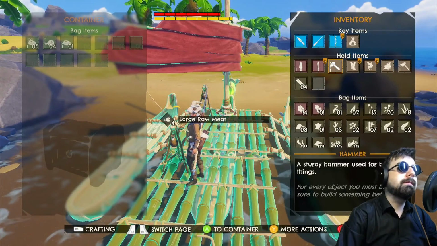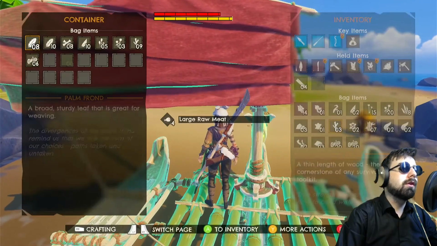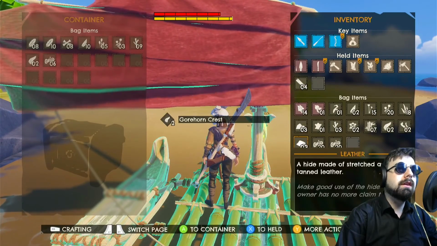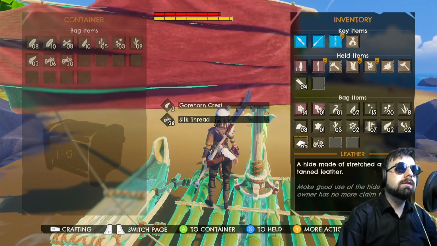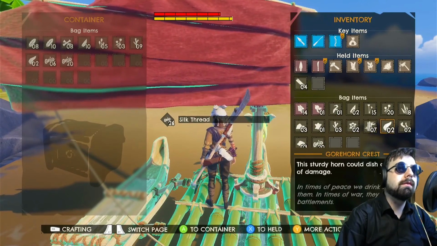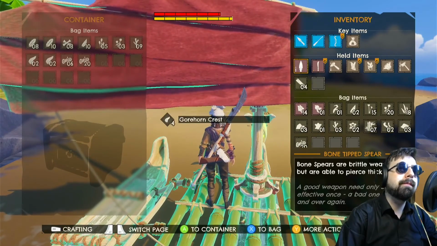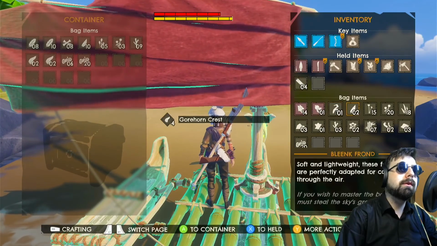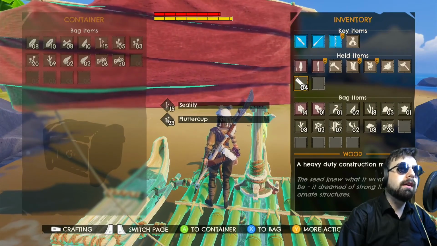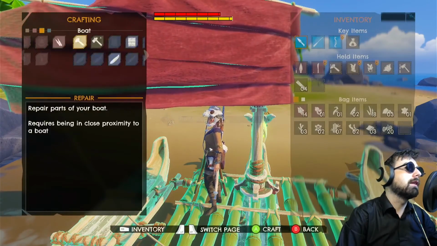Let's put some big meat in. And in the other bag, I'll put some of the Gorehorn crests. Yeah. And some of this. I just noticed it doesn't fit on my screen anymore. See that? That's kind of whack. I thought it did before, though. Okay, Gloom Harrow Jaw. We'll keep those just to be safe. We'll put these there. And these. The wood I'm going to keep at hand because we want to build later on. And I'm going to see whether I can build the boat fire.